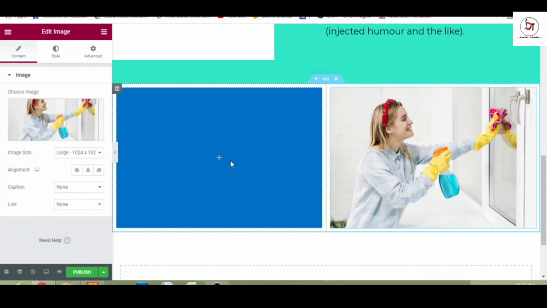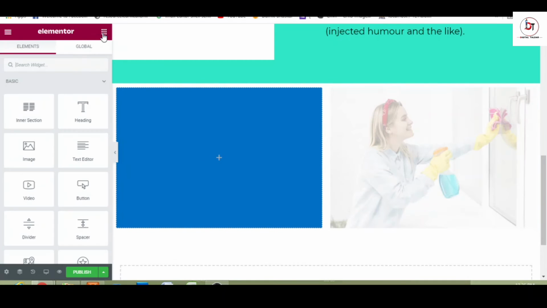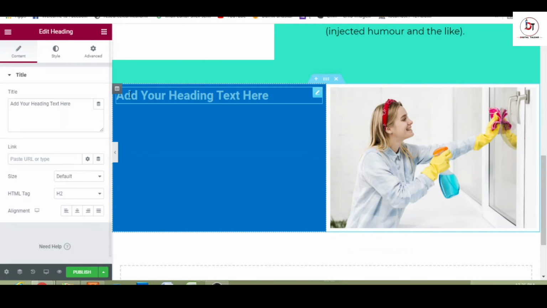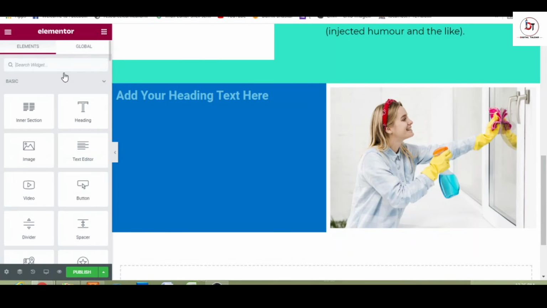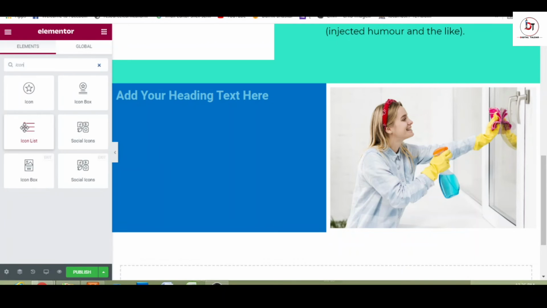Yes, now I am going to add here a title, heading, and below I am going to add image icons, icon list.